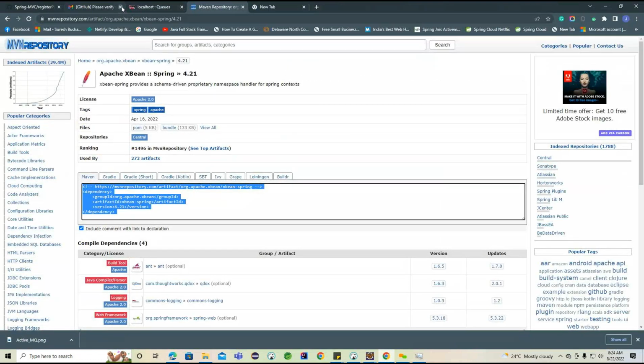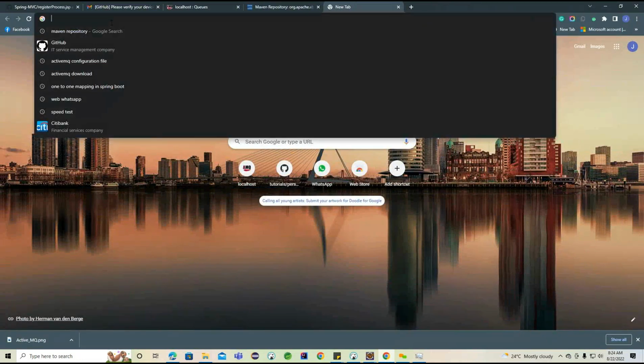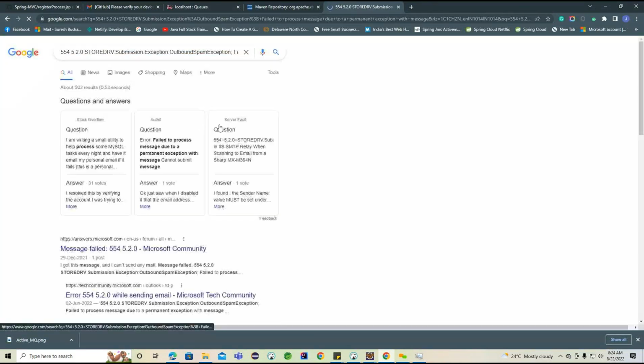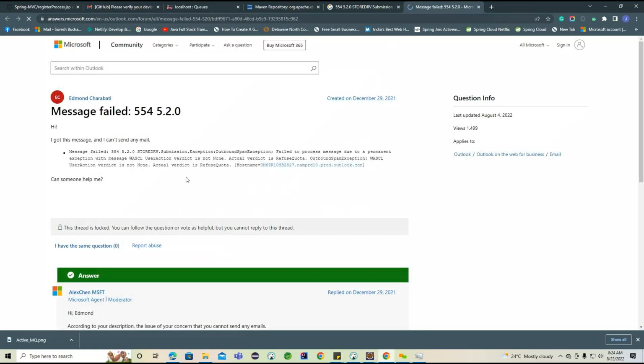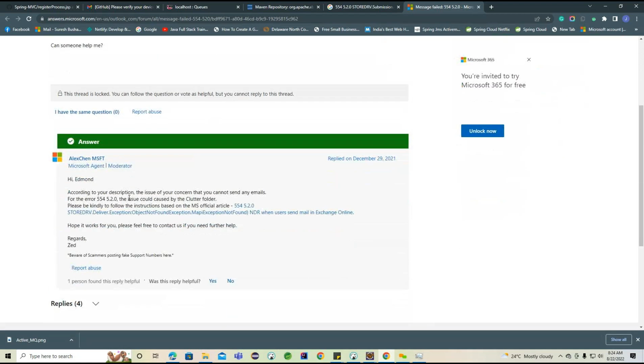We need this, and the local also we need, and we'll try to use another tab. What is happening here? The message failed because of a permanent exception. Okay, so the same thing we are having here.